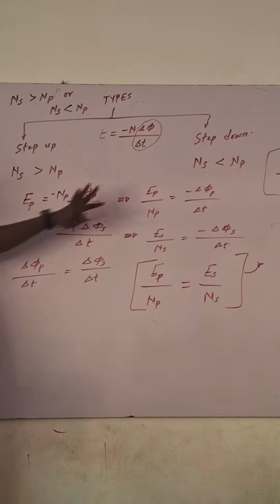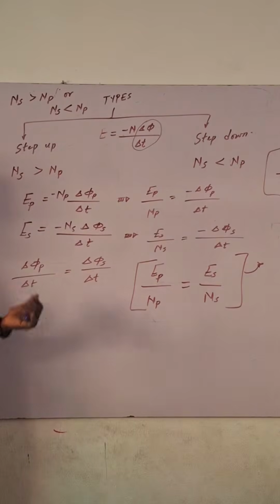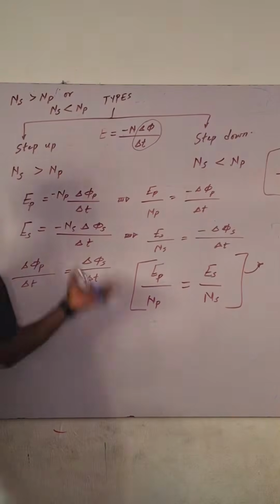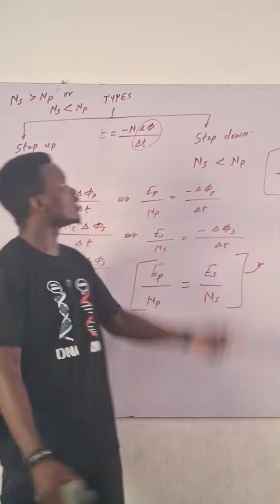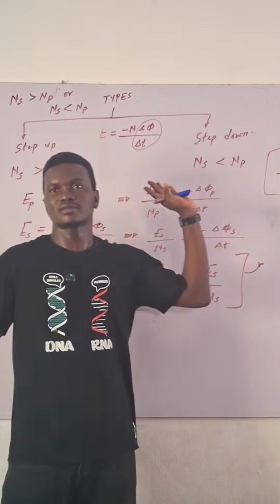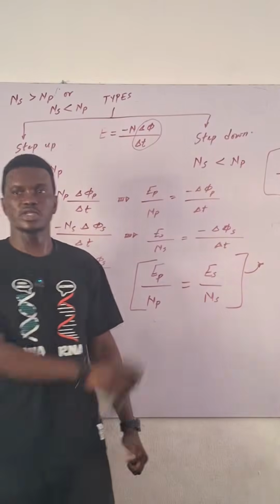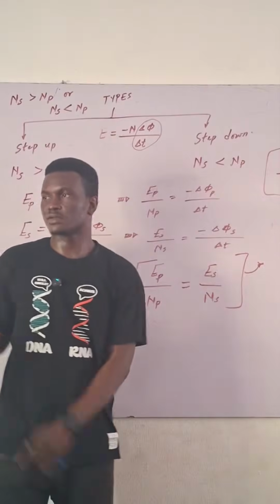Please, all these stories are for you who want to really understand principles, and you probably have been learning for a while, and some things are getting better. But if you are just a starter of physics, you don't need the stories. You just need your formula, and you need to know the difference between step up and step down. Just know that and this formula. That's all.